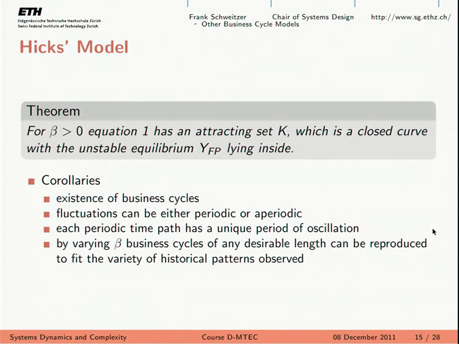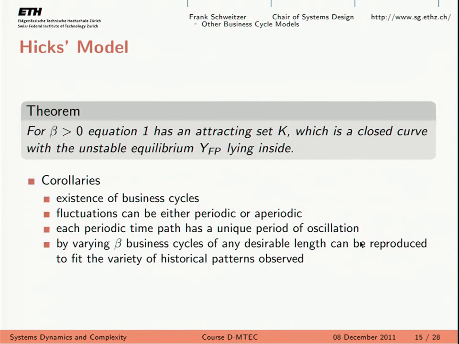So any fluctuations that emerge are bounded within a confined region of space, and this is called K. It's a closed curve. Anyway, you can prove that this means there are no exploding oscillations. There is no exploding regime. If there was an explosion, you wouldn't be able to bound the dynamics in any finite region of space. So this is the mathematical proof that now we don't have explosions.